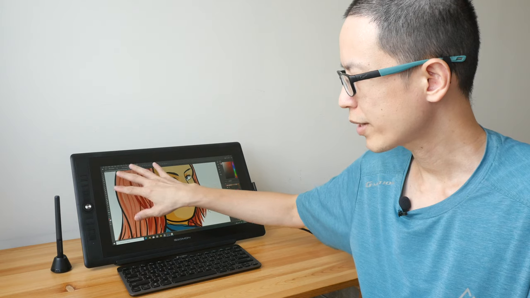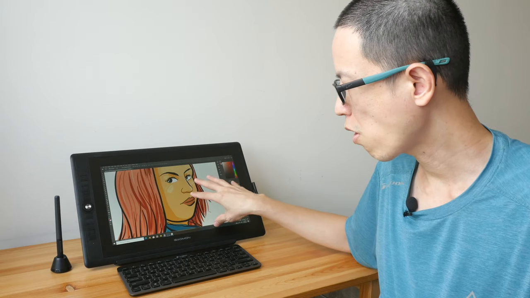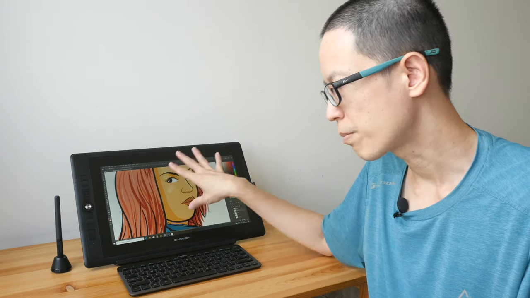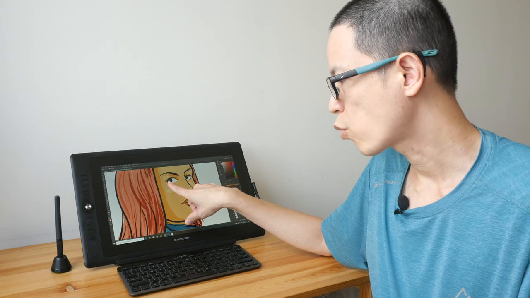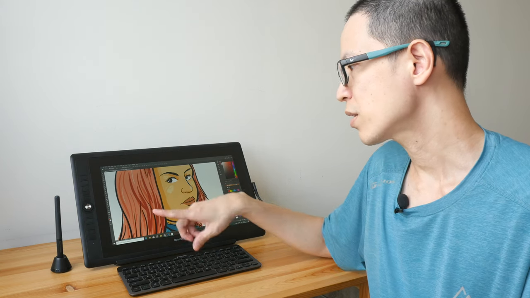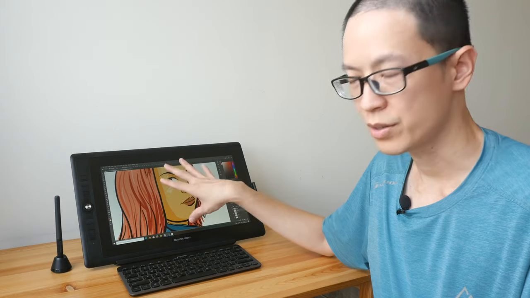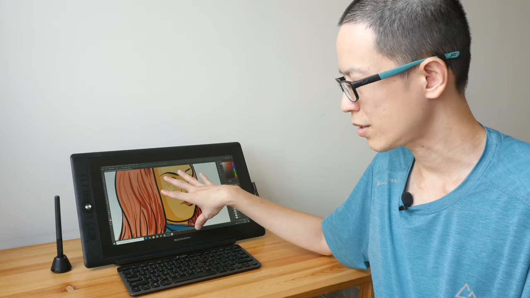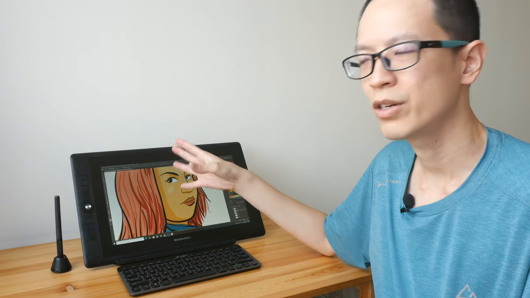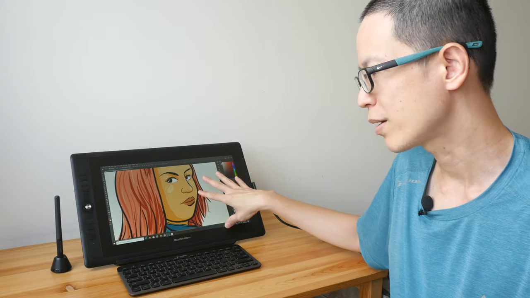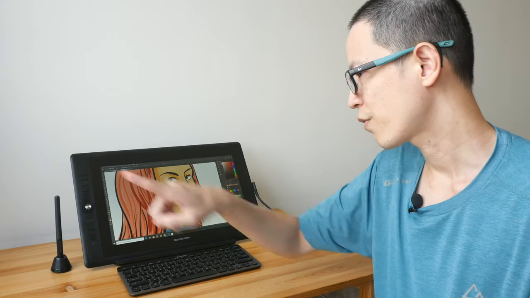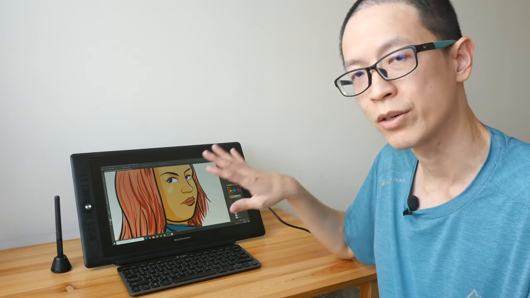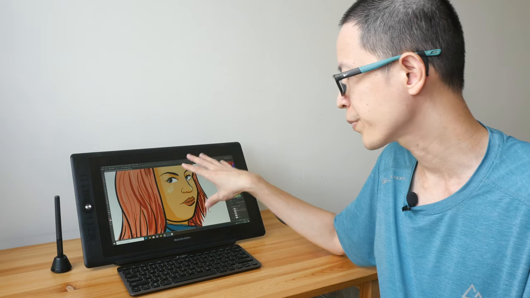The matte screen protector has a nice texture to draw on, but it does introduce more grain, relatively speaking, compared to other brands, so it affects image quality slightly. Having said that, the pen display still looks good, the color still looks good. The maximum brightness of 148 nits, it's alright, it's sufficient for indoor use. Currently I have this at maximum brightness and I have a strong light source from the window there, and the brightness looks good enough, but I do wish the brightness could be higher.